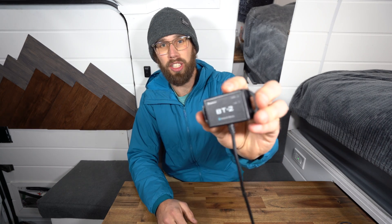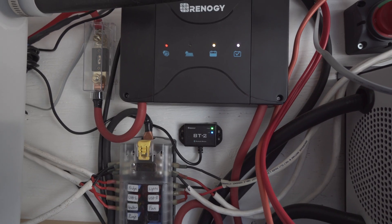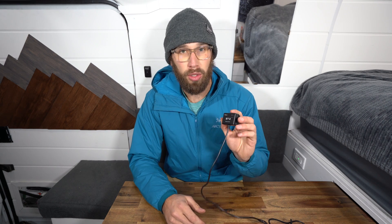Signal range on this is about 82 feet, which is really good. I can actually be inside my house, open up my app, and check what the batteries are at in my van parked out behind my garage. The module itself is actually really small. On the front there you'll see two LEDs — one is power and one is link. The power LED lights up green when it's on, and the link will flash blue when it's connected to the Bluetooth app on your phone. The cable is just over 16 feet long. When the module is in standby mode it's consuming about 0.04 watts, and when it's linked up via Bluetooth it's 0.05 watts — very low power consumption.